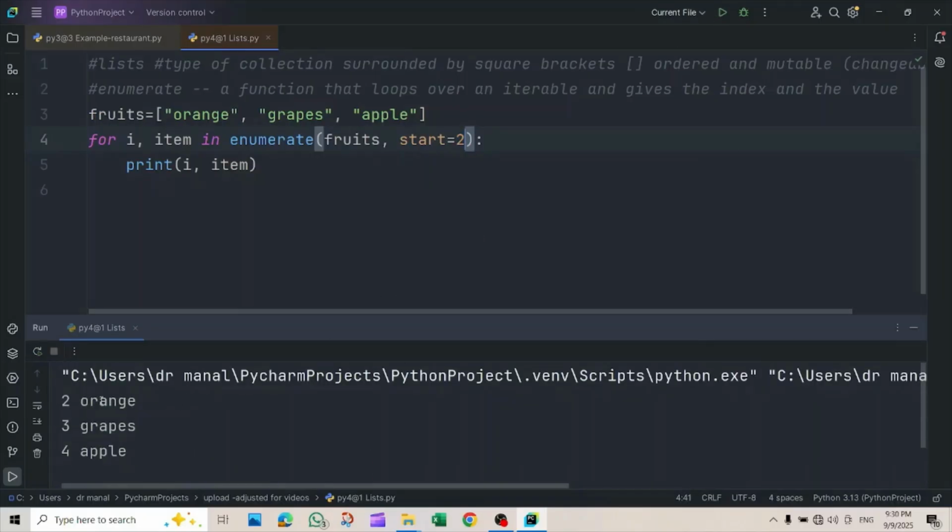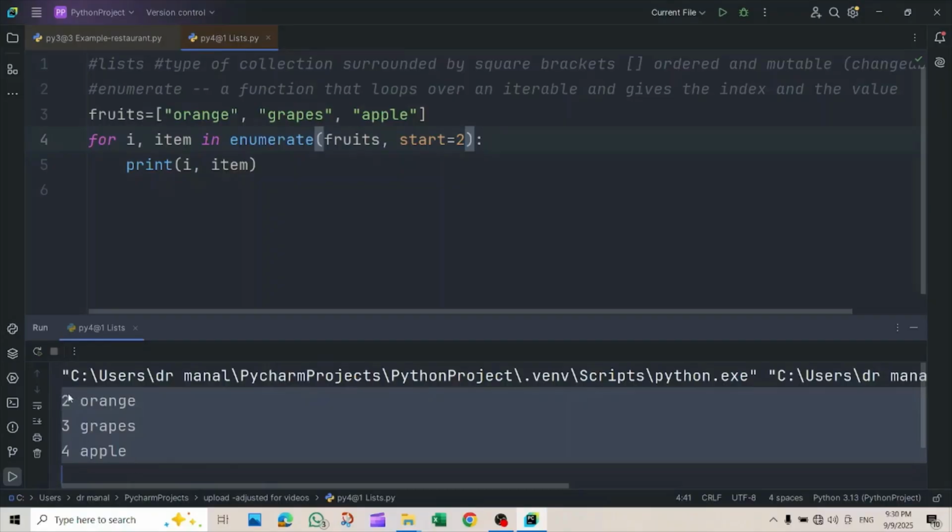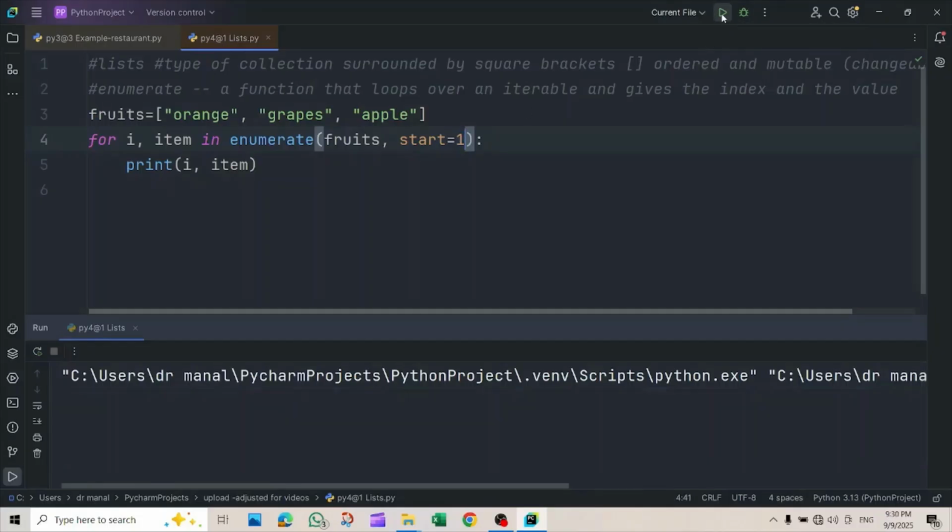It prints all items of the list, but the counter starts from 2. And therefore, it is very logical here to use 1. It will start counting from 1, which gives a logical output. The first item is orange, the second is grape, the third is apple, and so on. This concludes our lists.